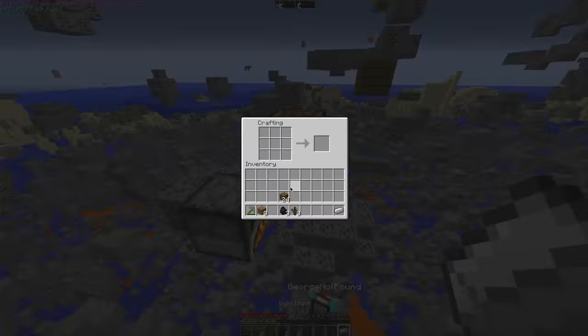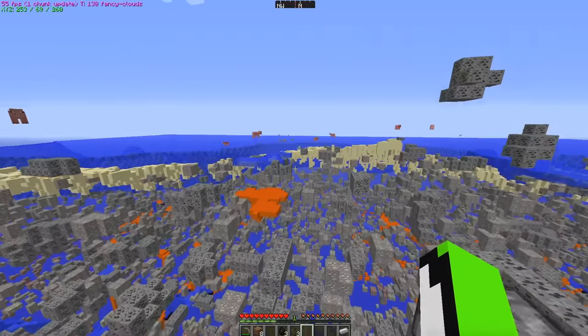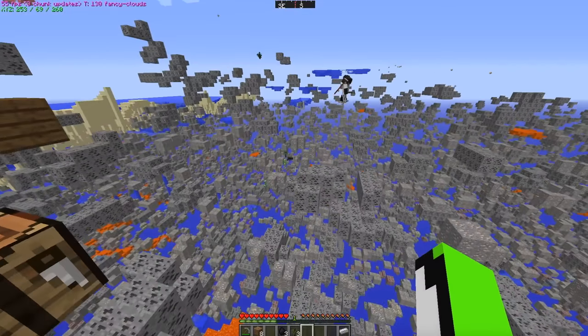GG. Alright, so what's the plan? I'm gonna get diamonds. You're getting diamonds. He's gonna get wood, like as much wood as he can. George, it looks like we might be on an island, which I think is pretty bad, because if we're on an island, then... You can place saplings, you just can't see them afterwards.